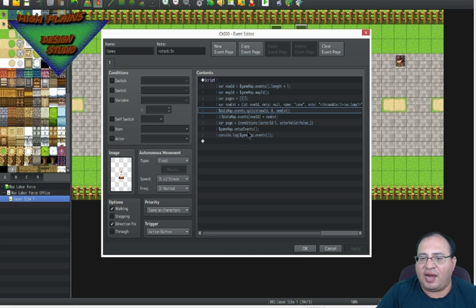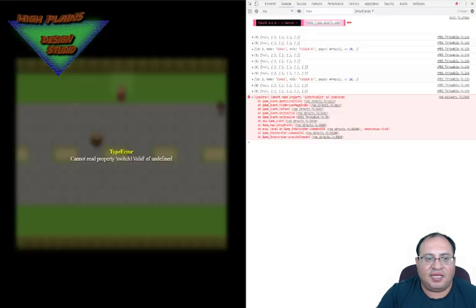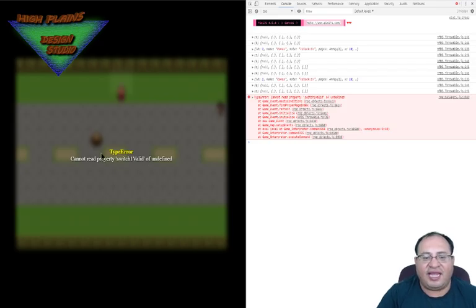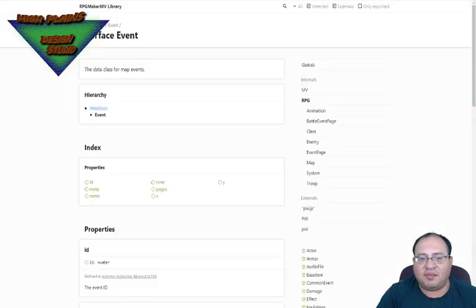But when I do right now, it gives me, like I said, ultimately the problem I'm running into is this: cannot read property switch one valid. Well, I haven't messed with this switch one valid variable. All we've messed with is game map, data map, and the variables that I've created within this own console. So that's all I've done so far. So what is this switch one valid? What property is this?